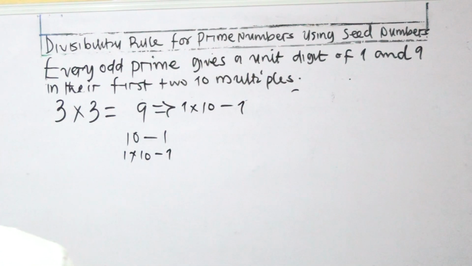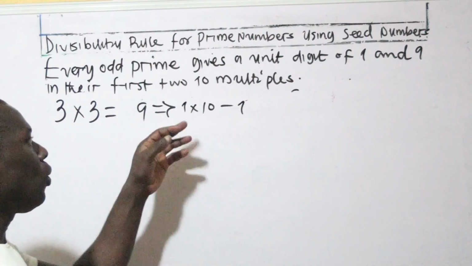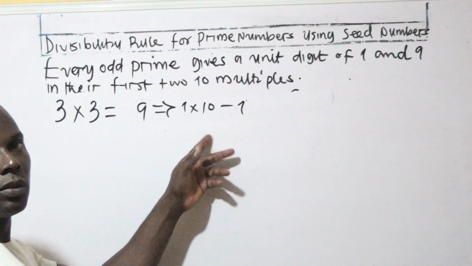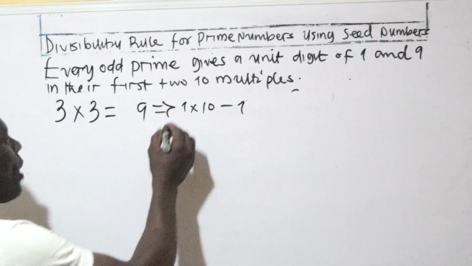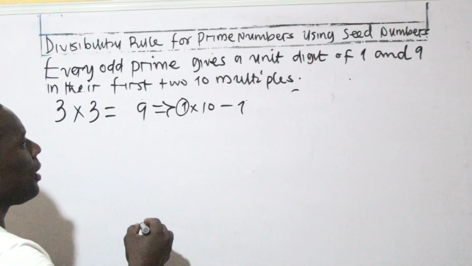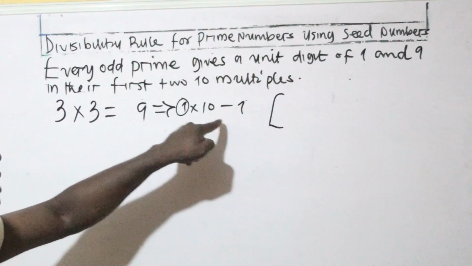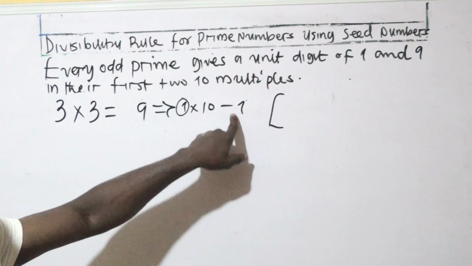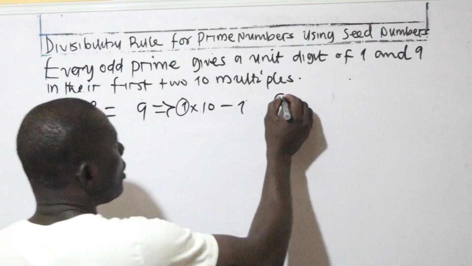This is what we're trying to say, that in the first ten multiples are two odd numbers. So the product of some odd number will usually end with either 9 or 1, so we use it to generate this. Here, what we are looking for is what we call the seed number. Anytime that we express this, it will usually end in either plus 1 or minus 1. If we end with minus 1, our seed number will just be what?